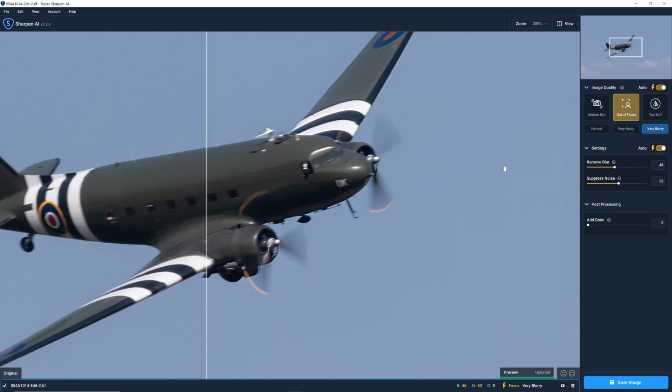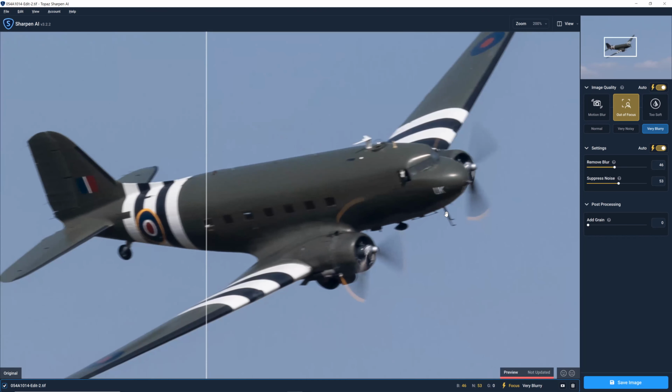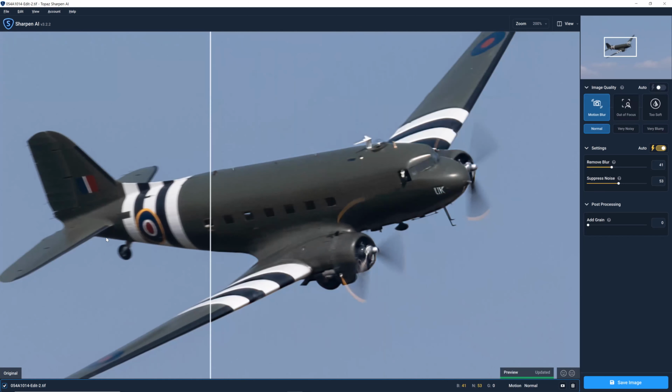Now, this is motion blur. Sometimes Topaz doesn't always find the right model to use, so I'm just going to click on motion blur because that's what the blurriness is due to. Remember, the left-hand side is the original. The right-hand side is the version that's been sharpened. And hopefully now, yeah, you can see the difference. Wow. Yeah, yeah. So this is a motion blurred photo.